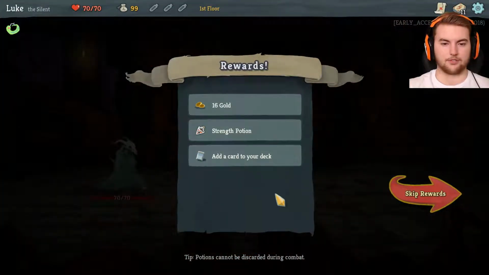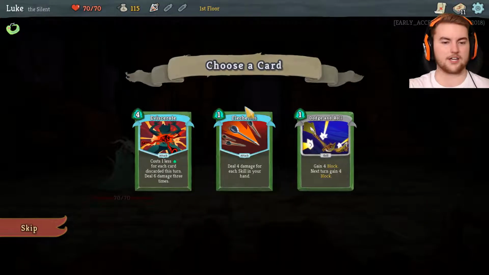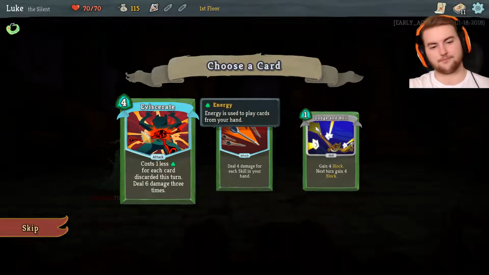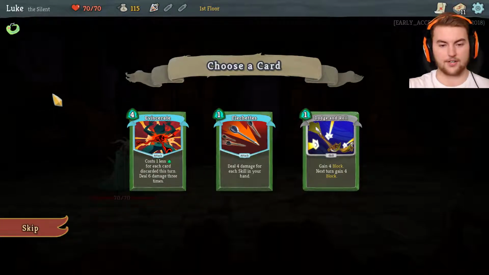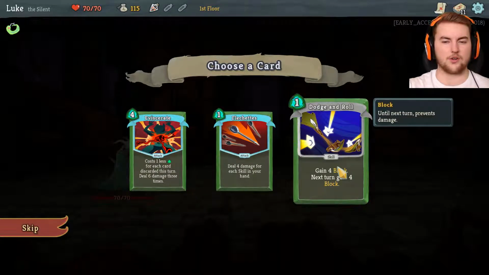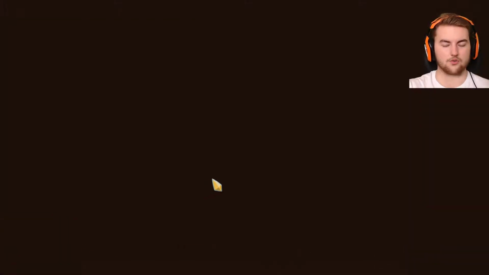Alright, we get some loot. So we get some gold, some strength potion, and we get to add a card to our deck. And you can kinda build around which deck or style you want to go for. So in this case, we've used dodge and roll before, and I like dodge and roll. It's sort of a pay for something now and get something next turn as well, so a little bit of value on the roll there. It's not too bad.